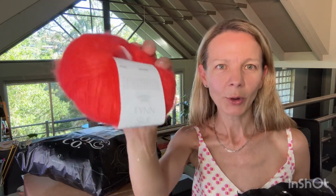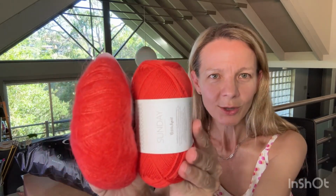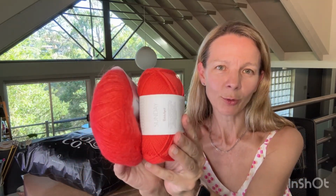Wow, this is the Sandnes Garn Tynn Silk Mohair in Red Poppy. And I have the matching Sandnes Garn Sunday. So it's a PetiteKnit colour. So those 2 together are going to be for the Poppy Tee.